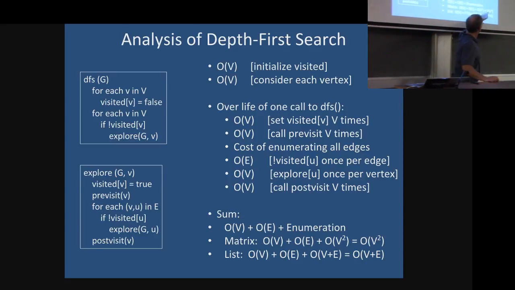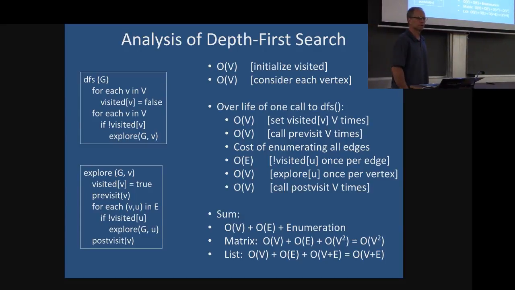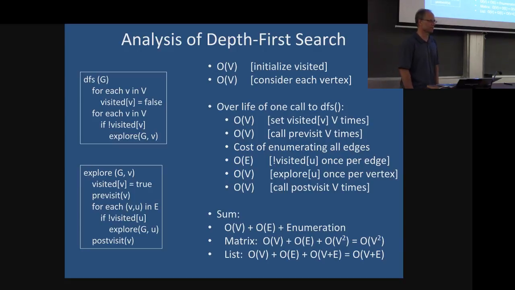So, could we improve? Is there a better depth first search out there that we could make our name on? Yeah? No, because we have to consume the entire... Right. You said you have to consume the entire data structure. If the data structure is V squared big, that's just what it is. You've got to at least look at the entire data structure. And similarly here. So to have a better DFS, you'd have to have a smaller data structure or something. But if you're talking about lists and matrices, that's the best you can do.